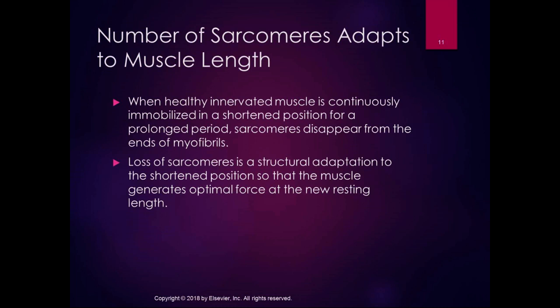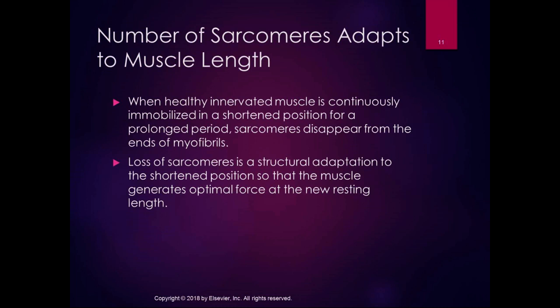Remember in kinesiology when we talked about the optimum muscle contraction, the optimum muscle length, that length-tension relationship? That should all sound pretty familiar. So the muscle will actually adapt to the average muscle length. So if you sit, let's just say in a chair, could be a wheelchair, just could be a chair, with your arms bent 100% of the time, you never straighten them out, you will lose sarcomeres from the ends of your myofibrils. And what we call that is a contracture. So it's a joint contracture.